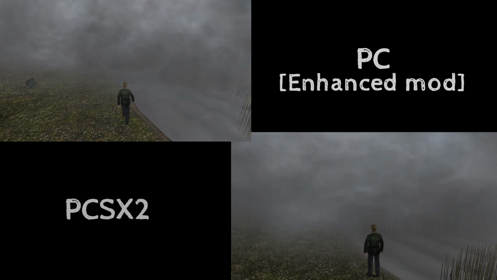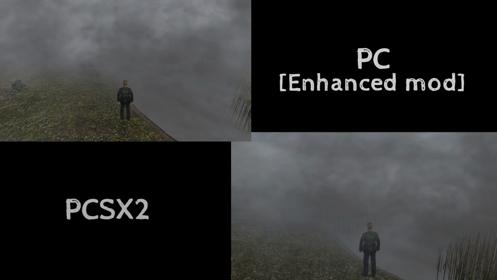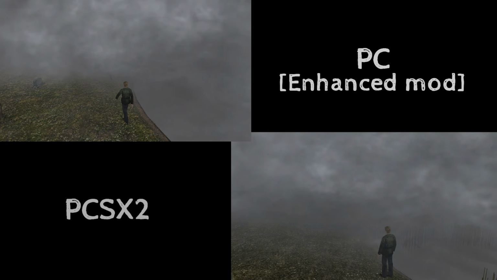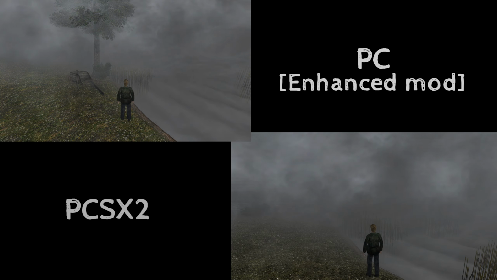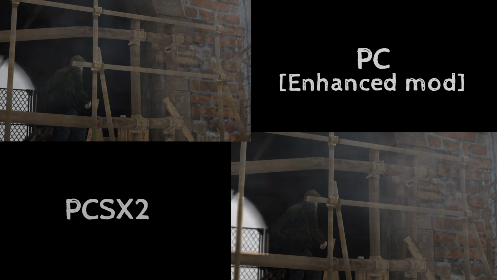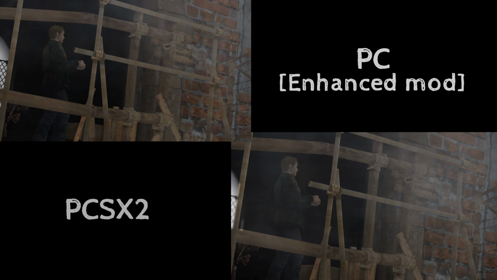The waves look a lot better in the PS2 version. There are a lot more straight, more defined lines, whereas in the PC version they're kind of disjointed and don't look as much like waves. Pay attention to the tunnel light in this cutscene. In the PS2 version it actually looks like it's glowing.